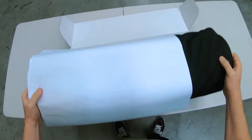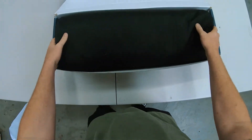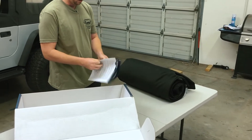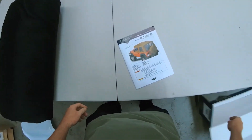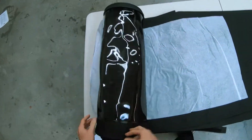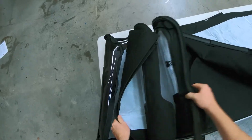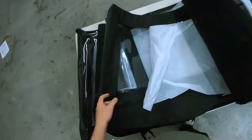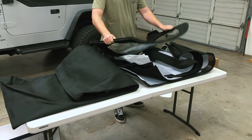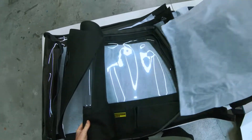Really neat packaging. We've got the one with the tinted windows, so that'll be a nice upgrade. We're supposed to roll this out and leave it in the sun to kind of stretch and become a little more malleable and easier to install. Really nice crystal clear plastic — that'll be awesome. Nice tissue paper in between to keep it safe.